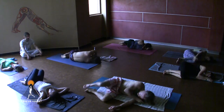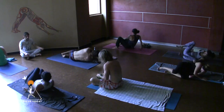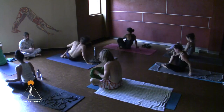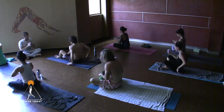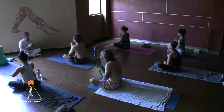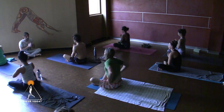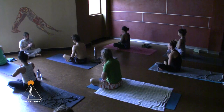And then pressing the hands down, making your way up to a final seated position where we'll close today's practice with the hands together in front of the heart center, sitting up nice and tall. Just noticing how you feel, the presence of your mind, the availability, the openness of your heart. And let's try to keep them that way for the rest of the day.